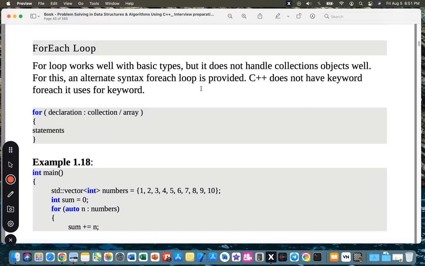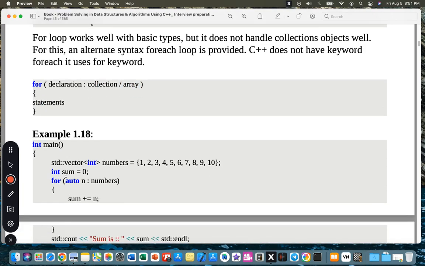C++ does not have a for each keyword, it uses the for keyword. So the for and a declaration, then a colon. Instead of two semicolons like in the for, we have one colon, then we have the collection or array. So this is like another version of the for statement.